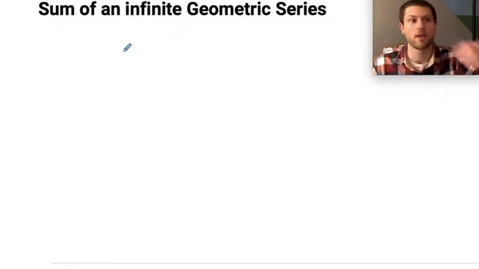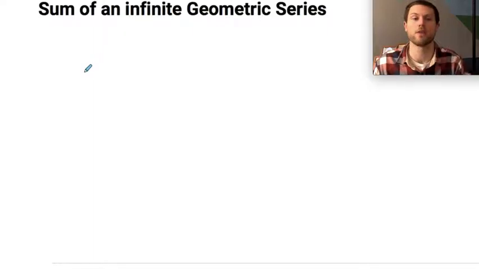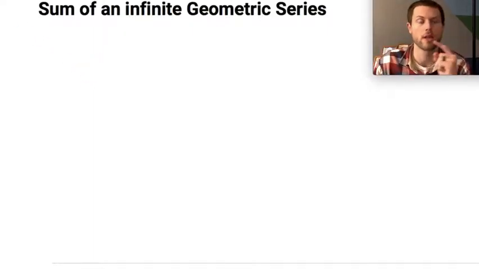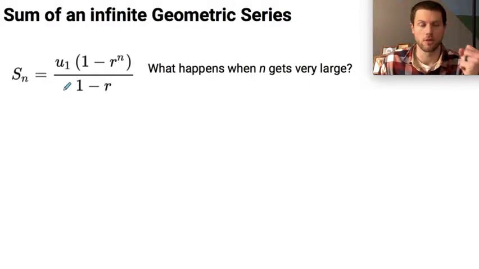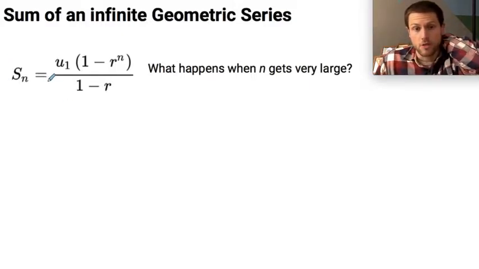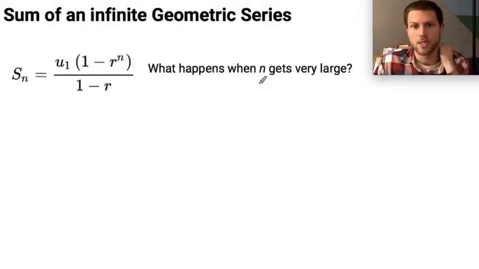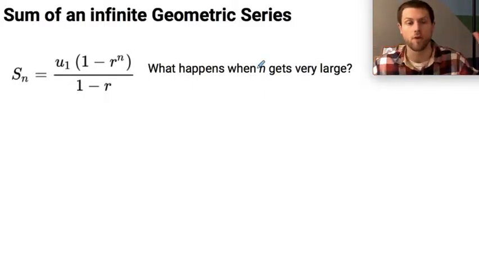And before you think that this is never going to work out, and how can we add an infinite number of numbers, just you wait, because we can actually do this sometimes. So consider for me what happens in this equation. This is our general equation for the sum of an infinite geometric series. What happens as this n value gets really, really large? So we're blowing up n because n is going on forever and ever and ever.